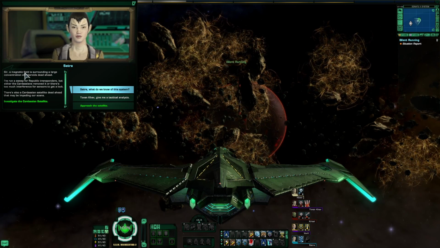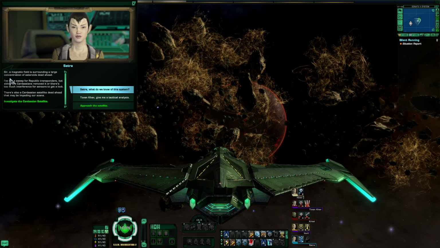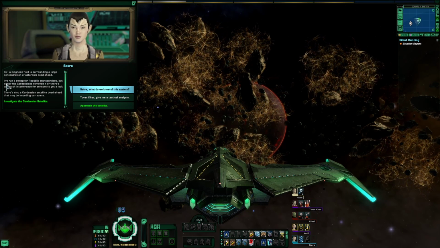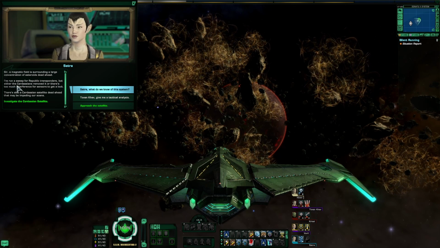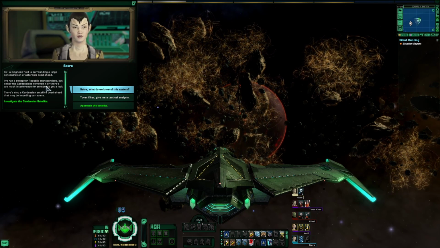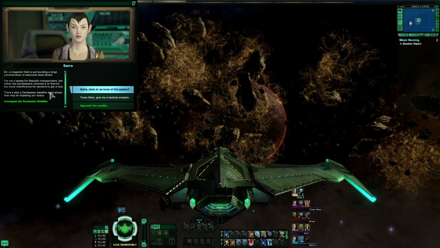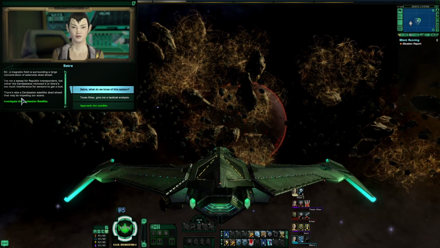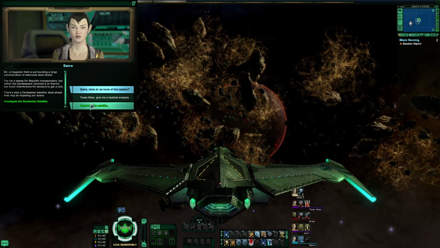Okay. Sir, the magnetic field is surrounding a large concentration of asteroids dead ahead. I've run a sweep of the Republic transponders, but either the Cardassians removed it, or there's too much interference from the sensors to get a lock. There's also a Cardassian satellite dead ahead that may be impeding our sensors. Investigate the Cardassian satellite.